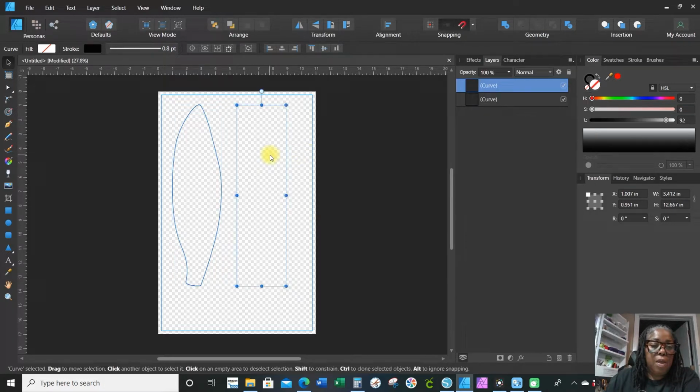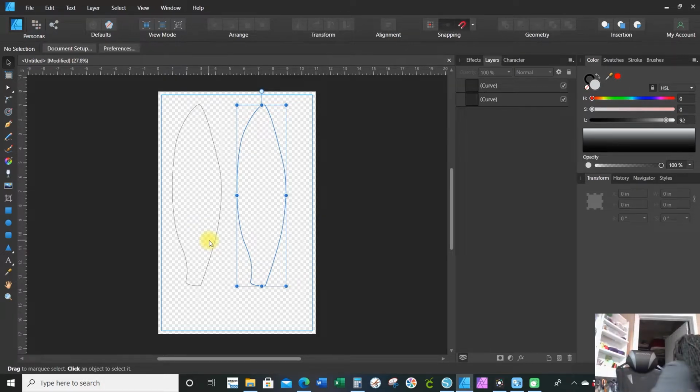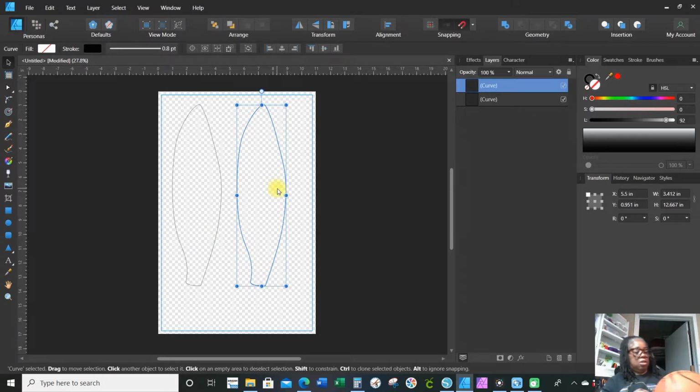I thought I duplicated it. I did. My machine's moving a little slow here. So now I have 2 of these slices. I think I need to do 4 in one direction and 4 in another direction.